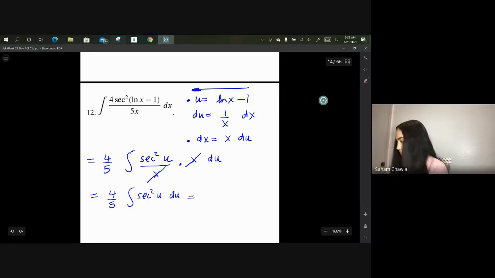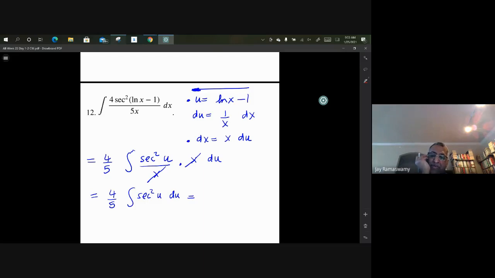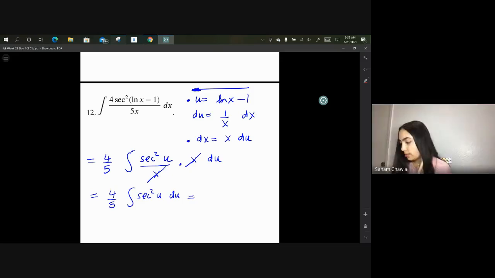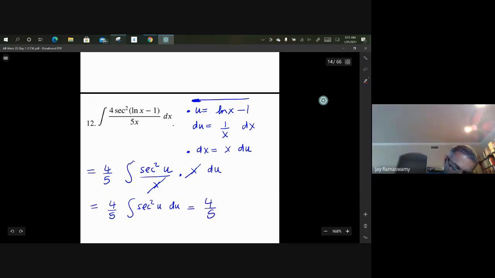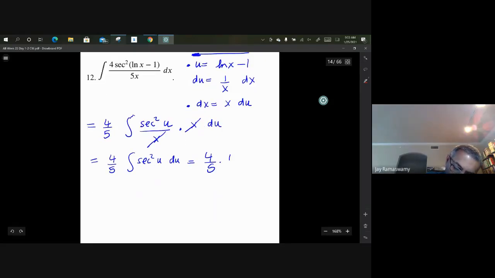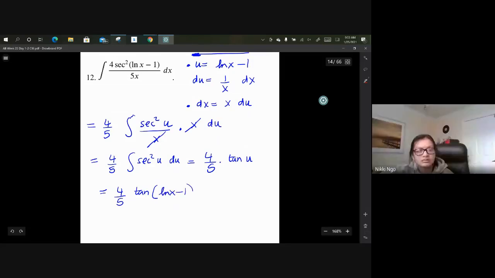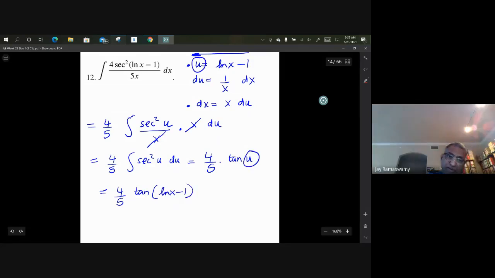Okay, I want all of you to finish the problem. Take the integral, substitute, tell me the final answer. Look down, go. I hope you have memorized your formulas. Who remembers the integral of sec squared u? Tan u. What's the last step? Substitute. So it's tan of ln x minus 1, because that's what u is in the first bullet point. Plus c. Ta-da! It will always work itself out if you choose u correctly and you did not make algebra mistakes.